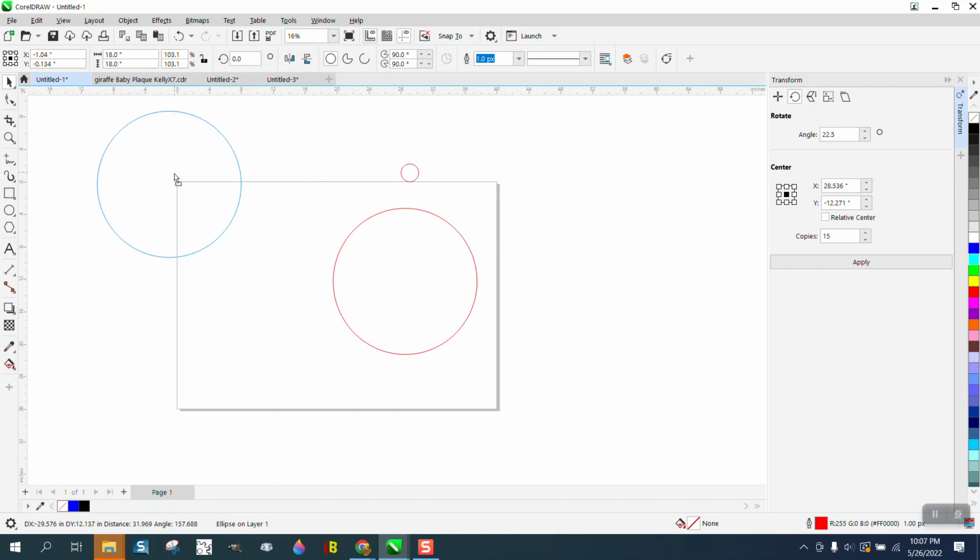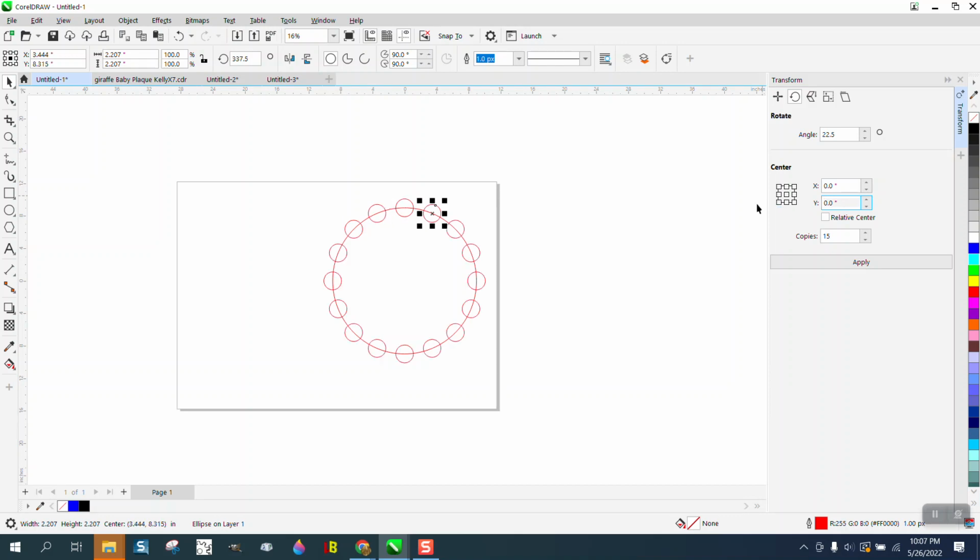Well, one, you could put it to that corner of the page and then rotate around 0, 0. And I started thinking, why don't we bring 0, 0 to here? And maybe you don't know this little icon right here is to set your page at 0, 0. Well, why don't you take it and it'll snap to the center of that object. Now the center of that circle is at the center of the page. All we have to type in is 0, 0. You don't have to type in any minuses.